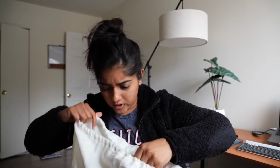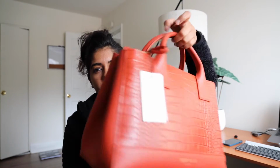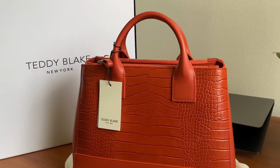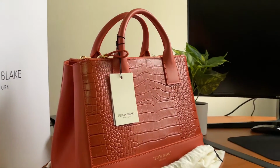So if we open this up, ta-da, let's just look at that gorgeous color. Like, this is just amazing. I love how there is this crocodile skin texture on the handbag, and it looks so durable. It's leather. And again, this is another brand that is much more affordable. So the common link between both of these things is that they create high-end products which are very similar in quality to your premium brands like Gucci, Armani, Burberry, etc. But it's at extremely affordable rates because they don't mark the prices up as much as you would think that they do. So they're definitely worth checking out.